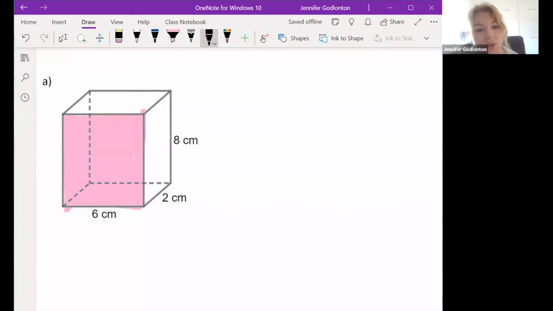So if I wanted to work out the area of that pink rectangle that you can see over there, I know, let's get this in pink so that we can have some color coordination going on. I know that this side over here is 6, because remember when we're working out a rectangle, it's the one side times the other. And this side over here is 8, and I know it's 8 because of that 8 over there. So if I'm wanting to work out the area of that pink face, it would be 6 times 8. I'm just going to write that over here. 6 times 8 is going to give me the area of that pink face.